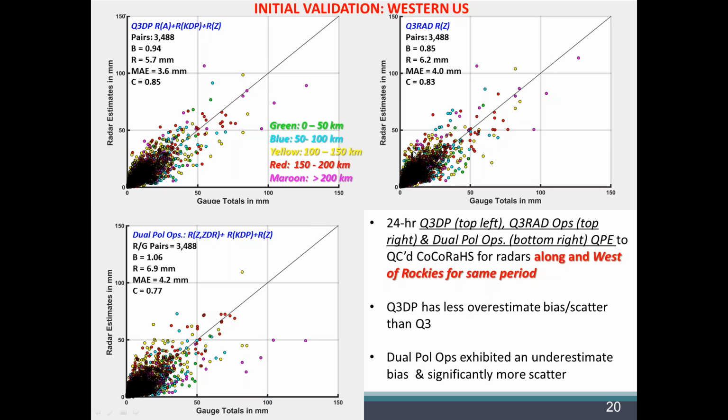And part of that's because it's picking up on the raindrops before it falls to the drier boundary layer area and evaporates. And some of that bias is probably due to raindrops evaporating before it reaches the ground.